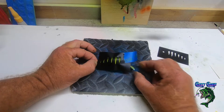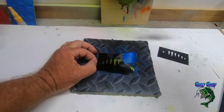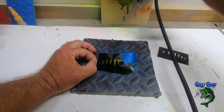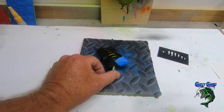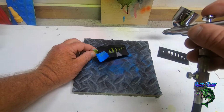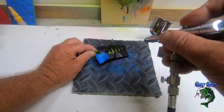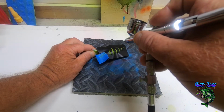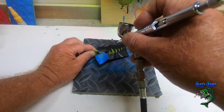So when you're using smoke black, detail smoke black, any of these detail colors, they're kind of thick. So I like to reduce them down a little bit. And plus I like to have them a little thin. Gives me a little more control. I don't want big, bold, dark stripes on here. I just want a hint of that black in there just to make it stand out.